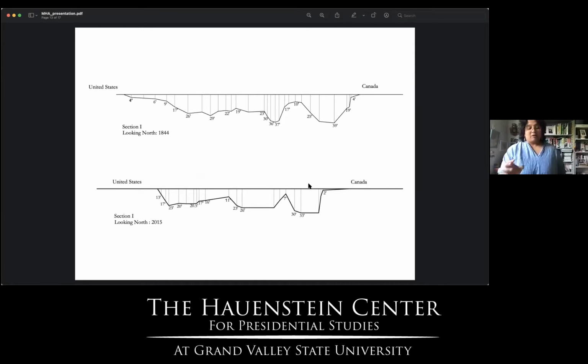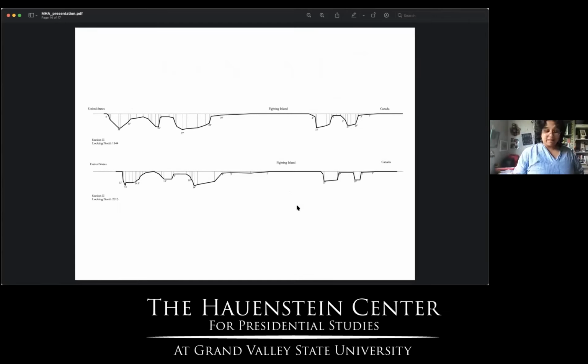So now these sectional drawings, as I said, tell you a story. For instance, this first drawing, which is near Belle Isle, one can see that the river depths have actually been augmented. Sorry, I forgot to mention that the drawings on the top are from 1844 and the bathymetry from 2015 is at the bottom. So when you compare these two, you get a sense of how much the river bottom has changed. And near Belle Isle, you get a sense that it's followed the original contours, but the river's shrunk a little.